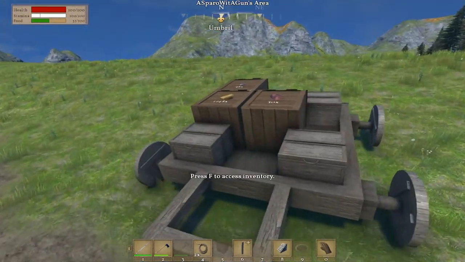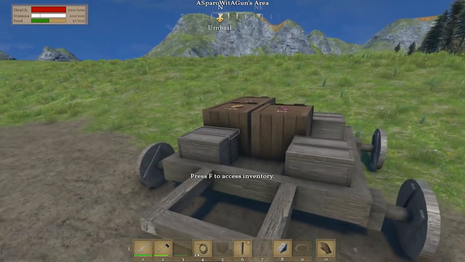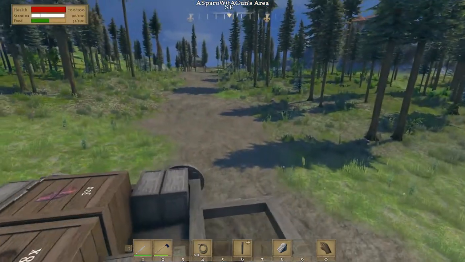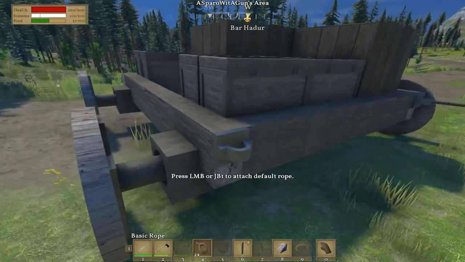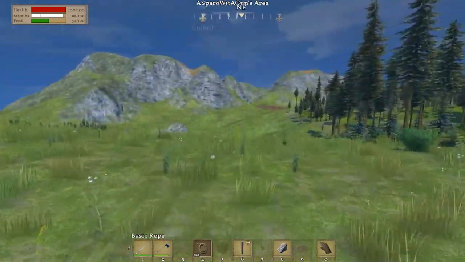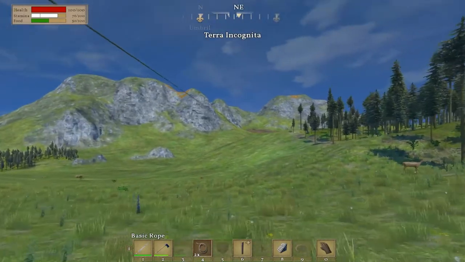But we don't really need to make... I actually don't want to push it too high up the hill because I'm afraid it'll roll back. So I think here is probably good. Now if I can just get myself out of here. There we go. So at this point, we get the fun part of running this rope line back. Though at least we have a bit of an idea of where we're going.